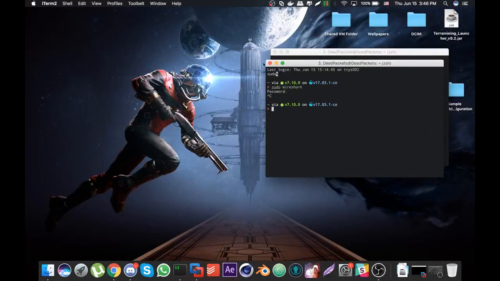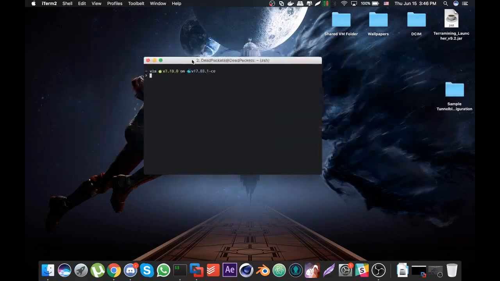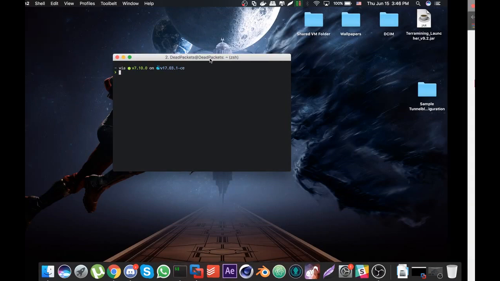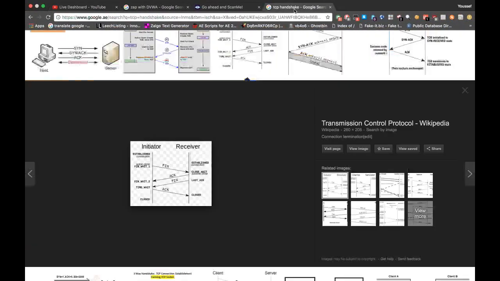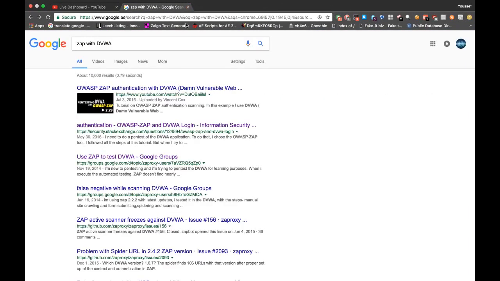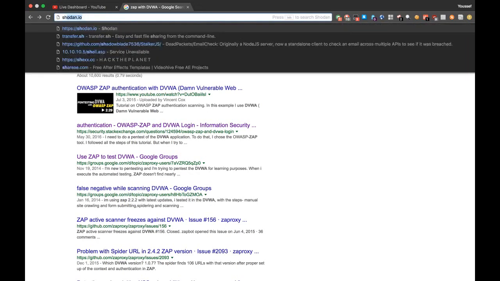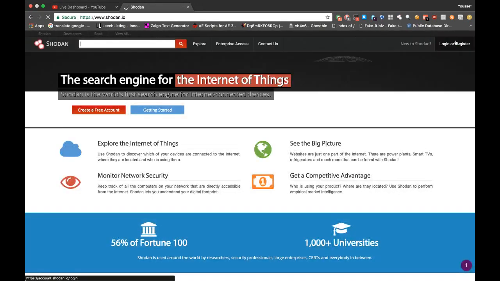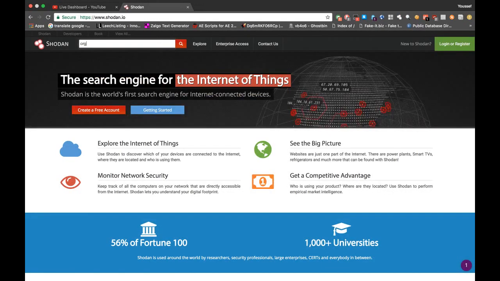There is a tool called GitRob that will search GitHub for sensitive content that may have been uploaded by an organization, or, as I said, use Google to your advantage. You could scan, you could do Google dorking, you could use Shodan. Shodan is really cool, Shodan.io. Usually you need to log in to use filters, I think.